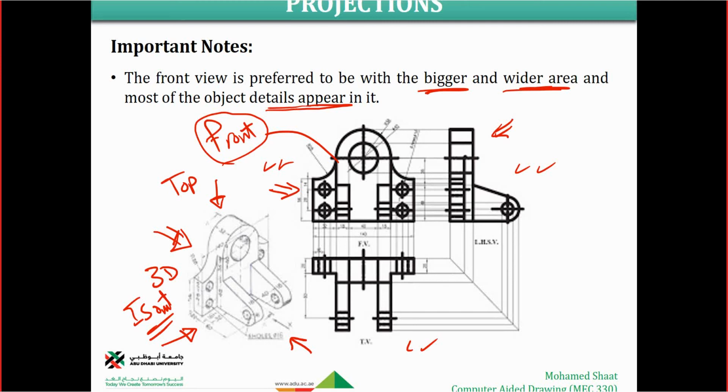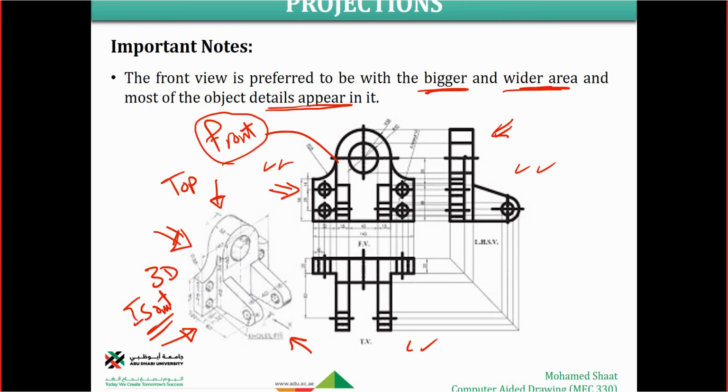be the front view. Like for example, if I ask you to describe your friend or your classmate, the first thing that you're gonna describe is his face. This is the essential thing, right? Why? Because most of the features and detail, or what distinguish your classmate from another classmate, is his face, right? So basically speaking, it's the same thing for the solid objects. What distinguishes this object from another thing mainly is gonna be its face, or its front view.